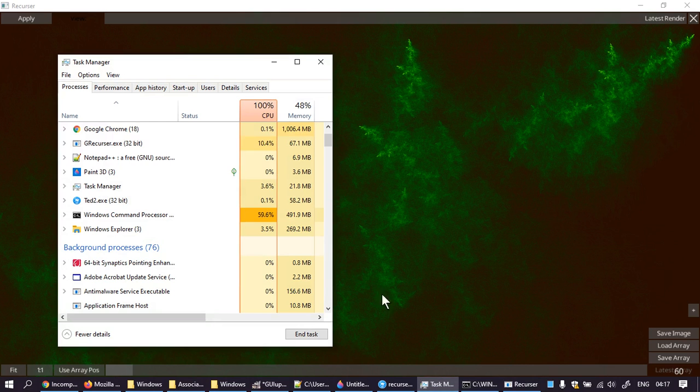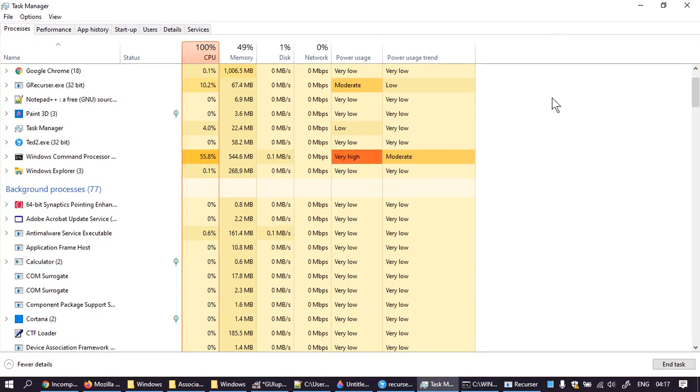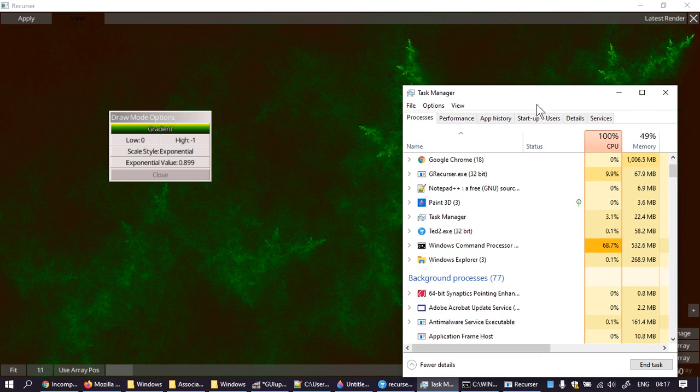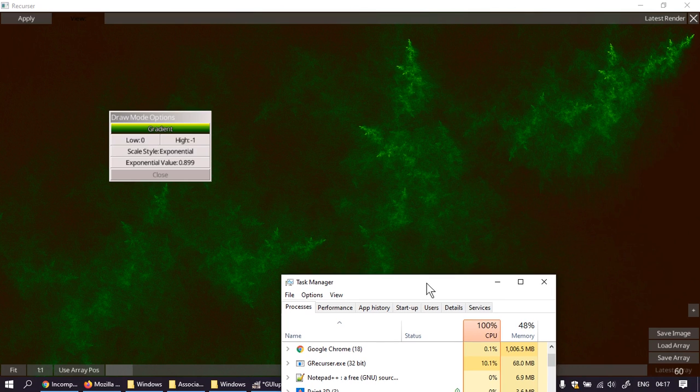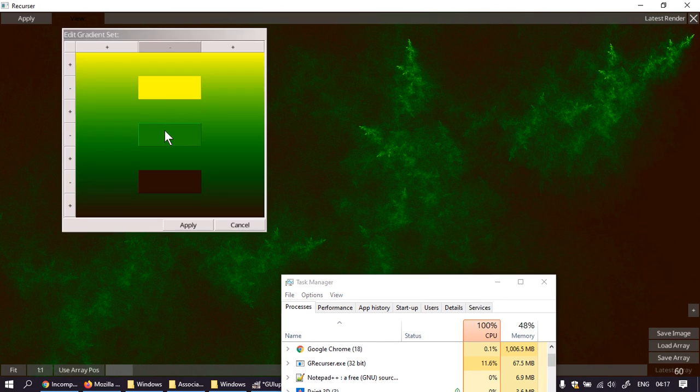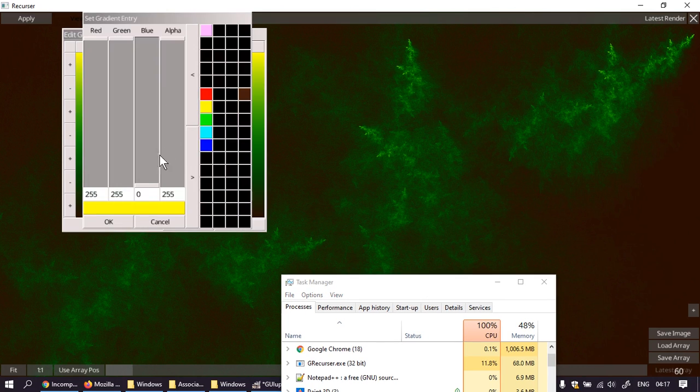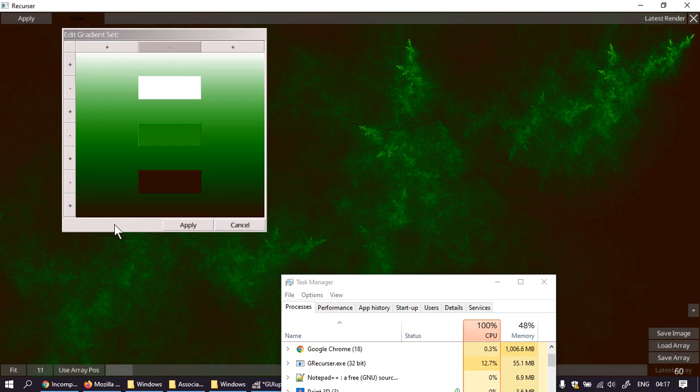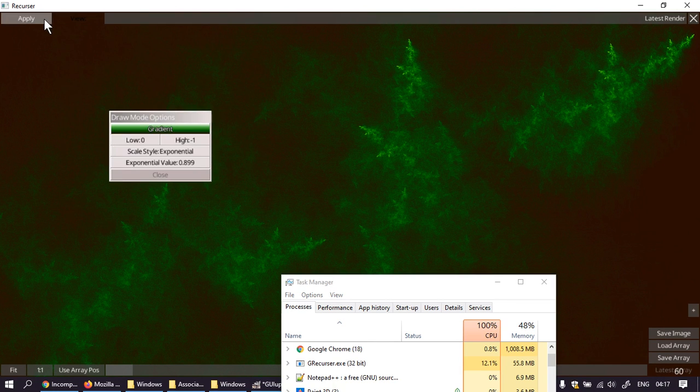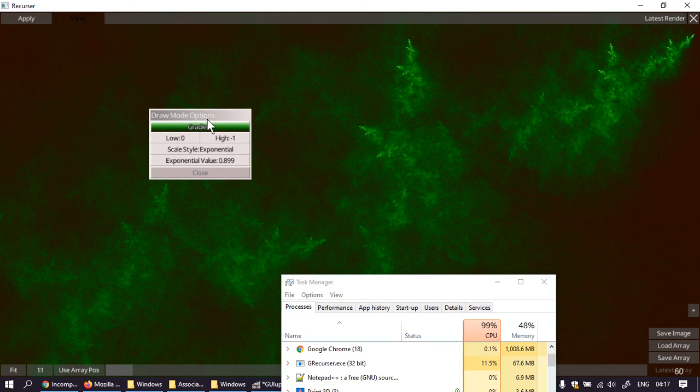If I look at the task manager, see, I'm holding 68 megabytes. If I just make the top of this white, did that work? Can't actually tell. I think it did.